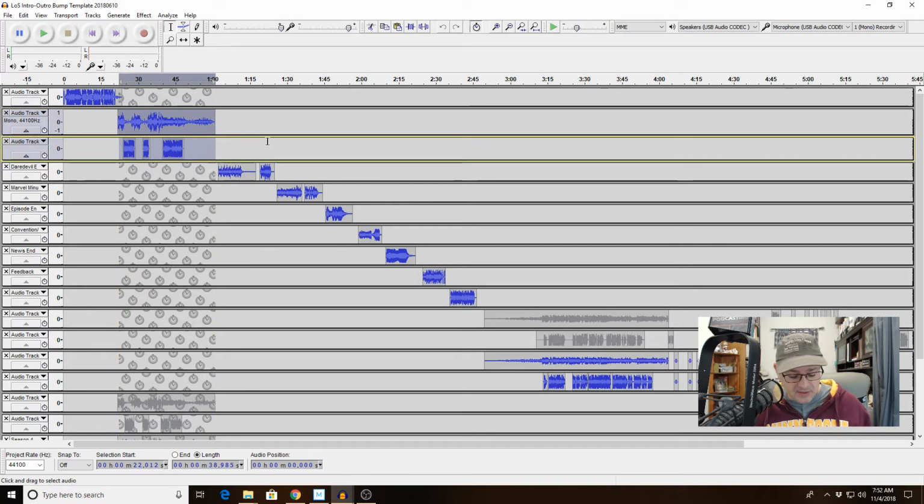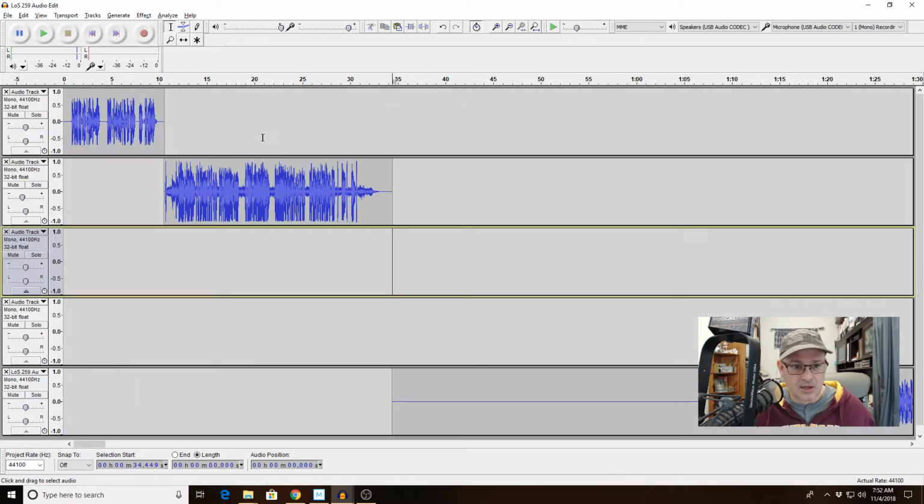Just select that piece, Control C, and then toggle, and then select both tracks. And I do this by clicking Shift and then the down key. And I've got both tracks selected because I'm going to have to paste into.